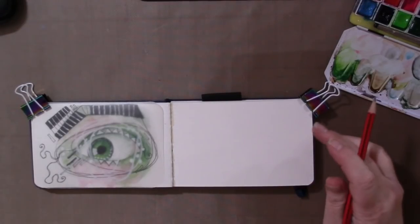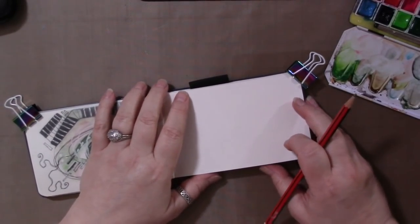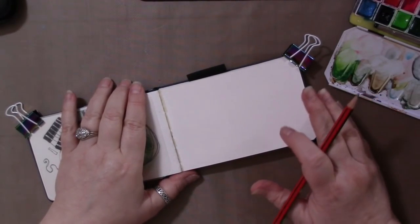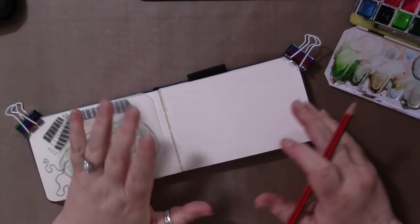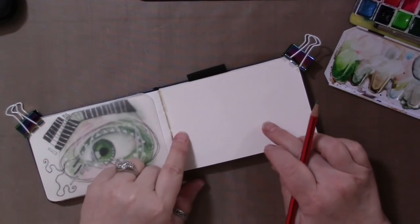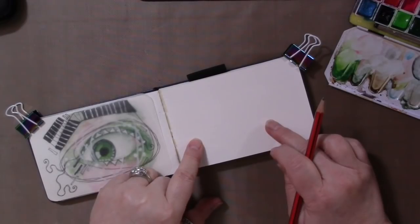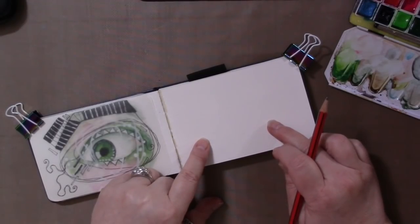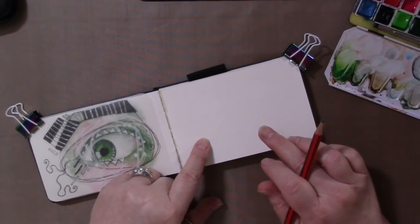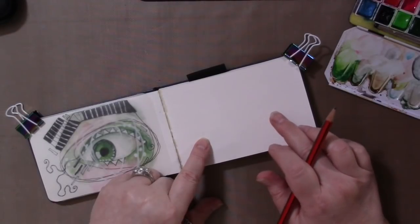Okay. So there's a lot of ways you can start your eyeball. Now, I know you're gonna say, I need to tilt this a little bit, I'm right-handed. I know you're gonna say, you know, I don't know how to draw. How the heck am I gonna do this? Well, there's a shortcut to that, of course. Print the eyeball in question to the size of the journal page or the size you want on the journal page, and then use a piece of art transfer paper or carbon paper to trace the shape onto your page.